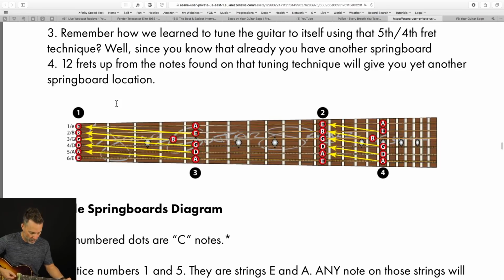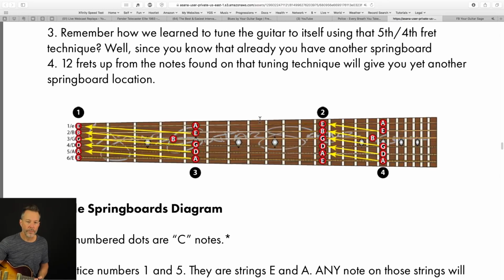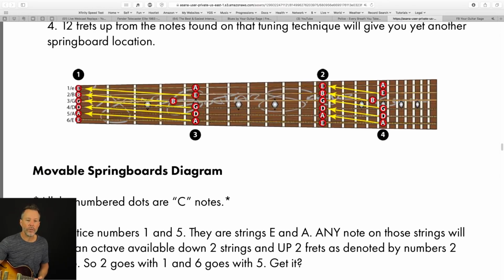Same thing with A minor chord. It doesn't matter. Whatever you do in the lower position, if you add 12 to each one of those different frets, it's super simple, or just take that form and move it up 12 frets. You'll get the same exact thing. So that's what we see here in this springboard 2. Okay, we'll drill down with this later.